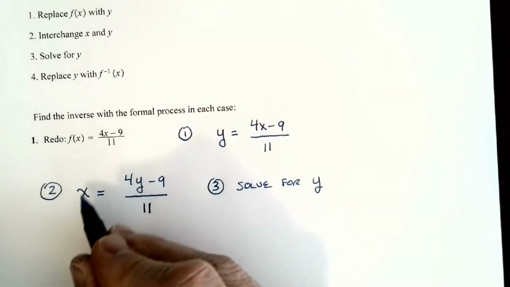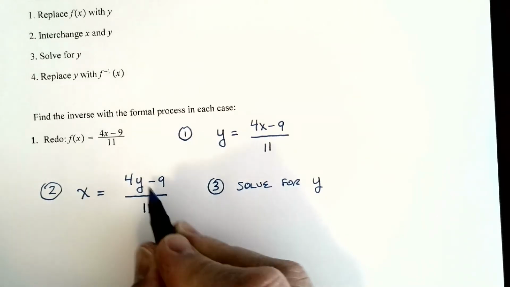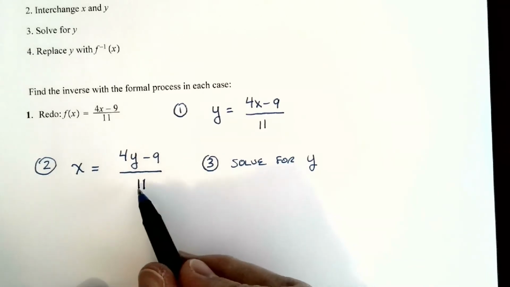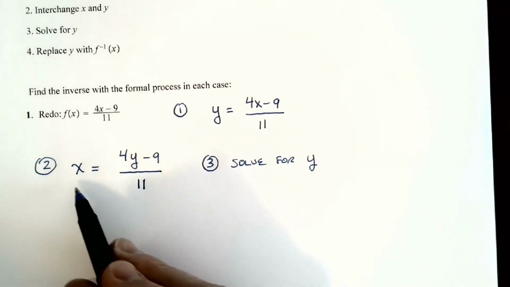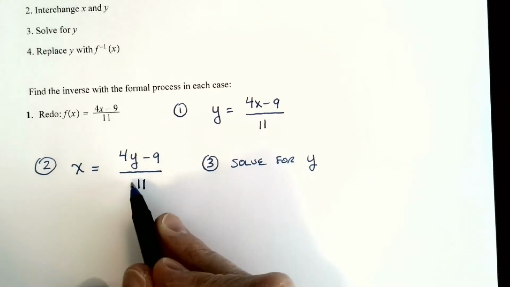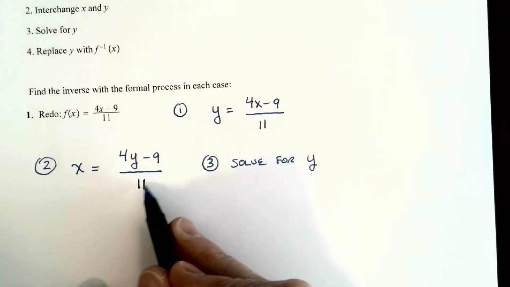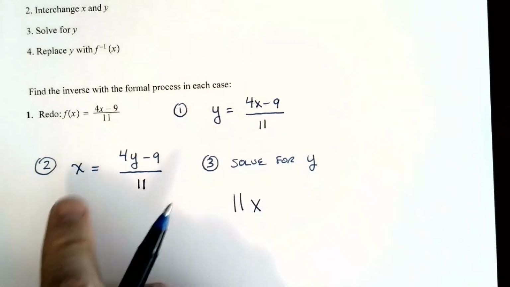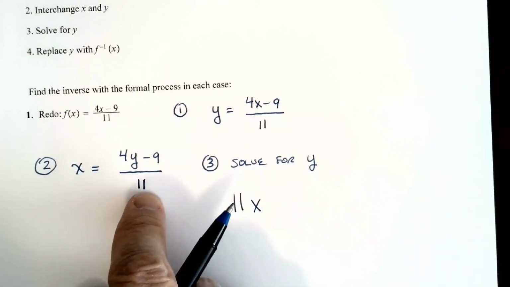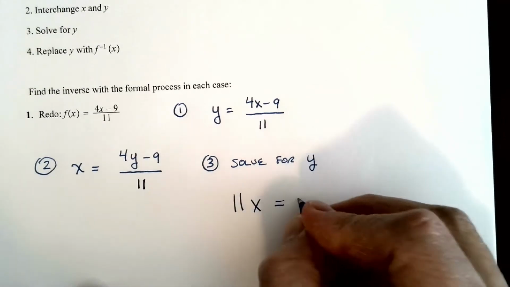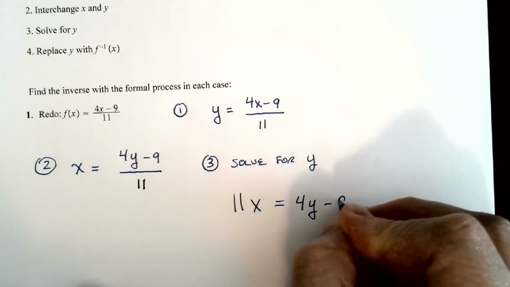Okay, so how would I solve for y? What would be the first step in doing this? Well, I hope you would say that I need to multiply both sides by 11. Basically, I want to get rid of this fraction first so I can get y by itself, get rid of that 11 that I'm dividing by, by multiplying by 11. So if I multiply both sides by 11, I get on this side 11 times x, of course. If I multiply this by 11, the 1/11 and the 11 cancel, and I'm just left with 4y minus 9.